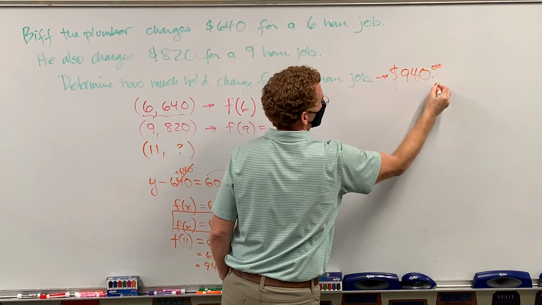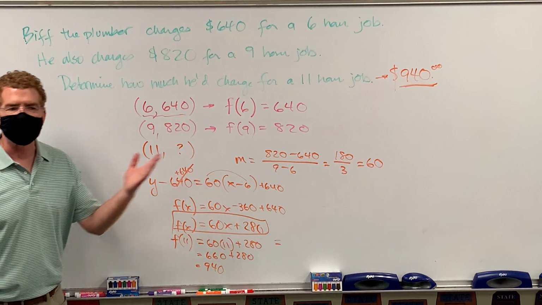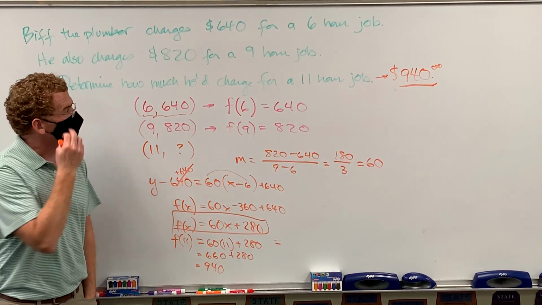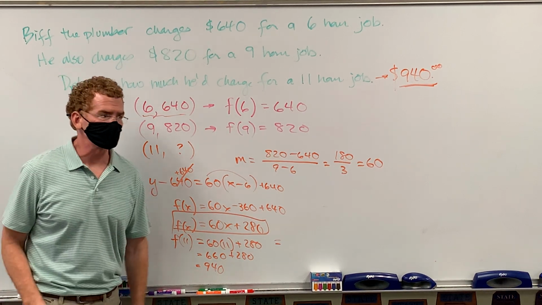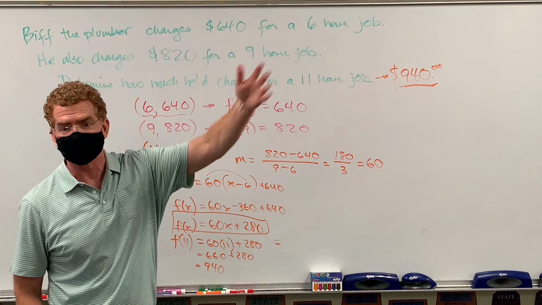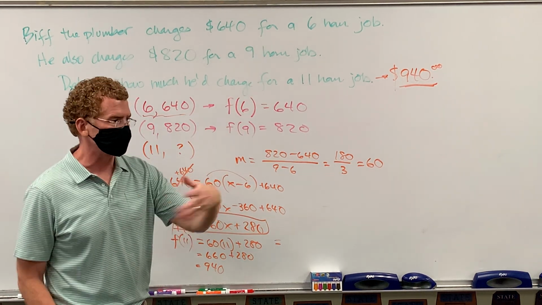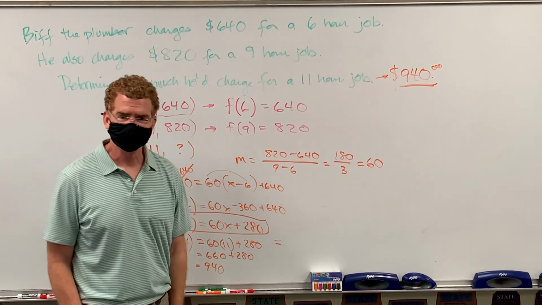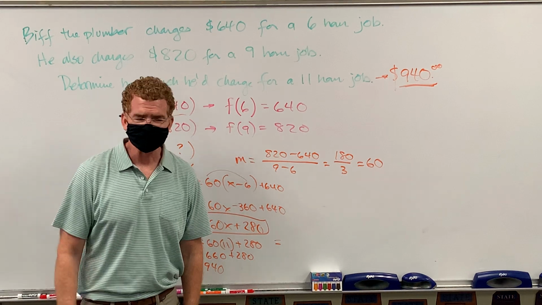940 bucks, probably plus parts, but that would be his materials. I mean, that would be his time and energy. And that's how they usually bill you, time and energy and then parts. They probably double the price of parts because it takes some time to go fetch them from Home Depot or order them off Amazon or whatever. Or Lowe's. You know. Or Huffstetler's Hardware, you know, if you're in Homewood.